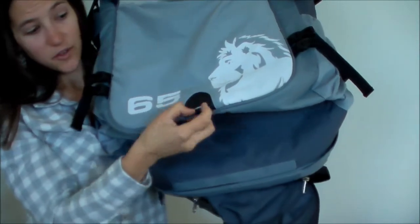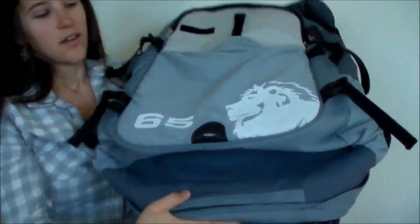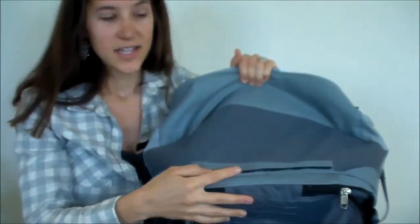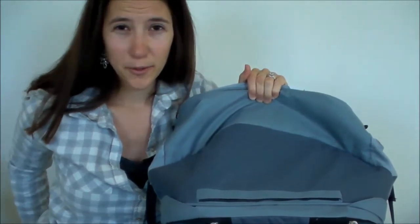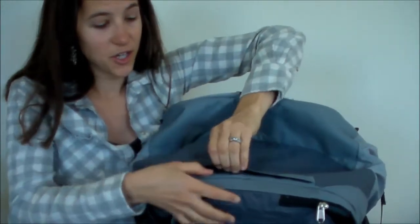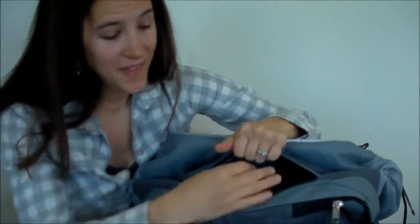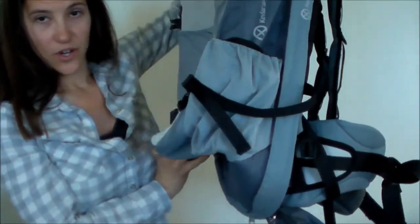This is for headphones or whatever cord you want to put in. This pocket is one of my favorite pockets — you barely notice it because it's right there. It sits on your back right where your butt is, and it's actually really secretive and hard to open. In there you have some space, and that might be a good spot for anything important because people wouldn't see it down there. It would be a really sneaky spot for a passport, extra money, or whatever important things you don't want to lose — it's just flat on your back right there and you wouldn't even know it was there.